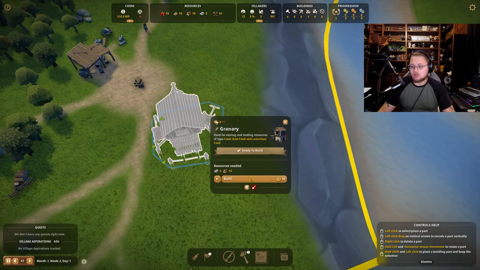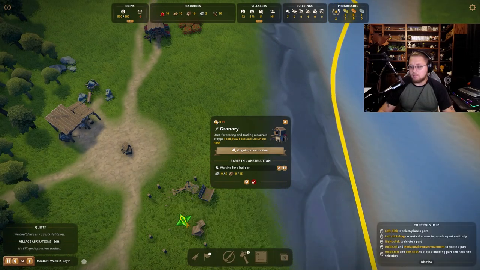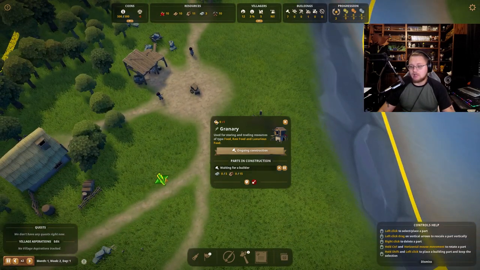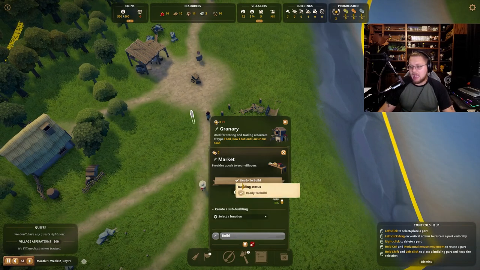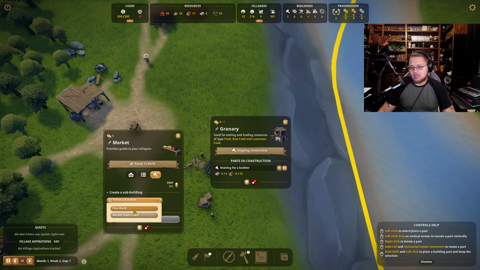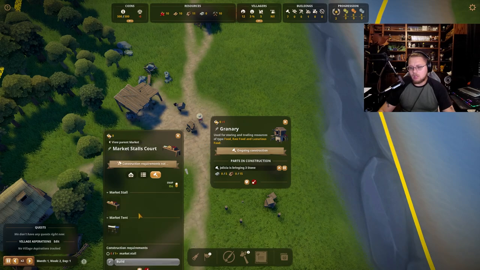So I'm going to go ahead and put down a granary right there. And then I'm also going to go ahead and build a market, okay? A market is important because this is how your people actually get food. So I'm going to put that down right there. And then I'm going to edit this building. And with this building, I can actually add market stalls court. I think that's what I want.